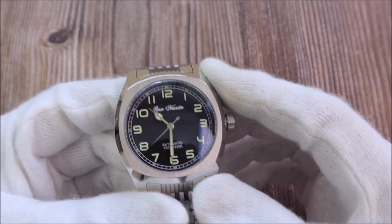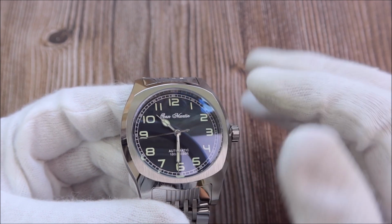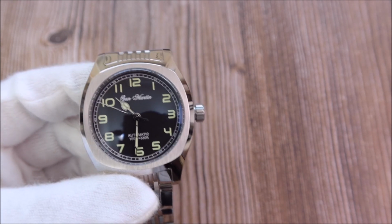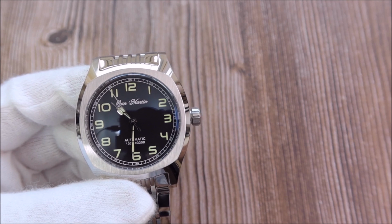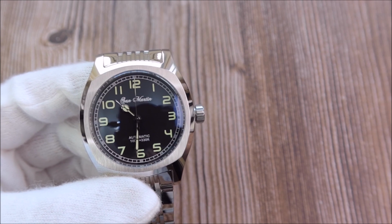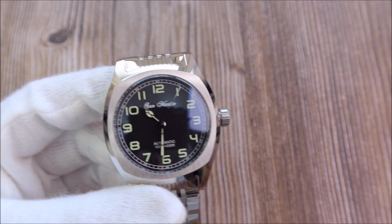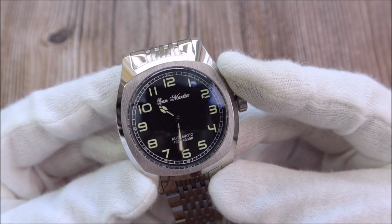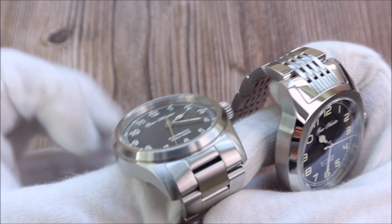Okay, the specs, let me just quickly fly through them. It has a double dome sapphire crystal with blue anti-reflective coating, so you can see the blue. And the dial, before I get it wrong, because I always get it wrong with how they name the dial, I'm just going to read from their AliExpress listing. The dial is an oil pressure fire pattern black surface. So it has that textured finishing, something like an asphalt road, very similar to this one.